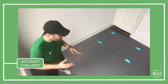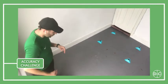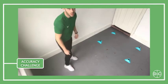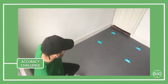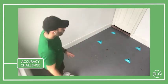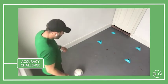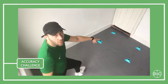Where you had an area set up and you had to try and see if you could direct the ball, and we spoke about using different parts of the feet. Similar today, we're going to be using the sole to begin with, and then we'll be using the insides of our feet, both our left and our right foot. When we spoke about it before, we spoke about having that part of the foot that we're using parallel or in line with where we want the ball to go, so to direct the ball. To begin with, we're using our sole, and I need to make sure that my feet are pointing towards the direction of where I want the ball to go, so towards my target.